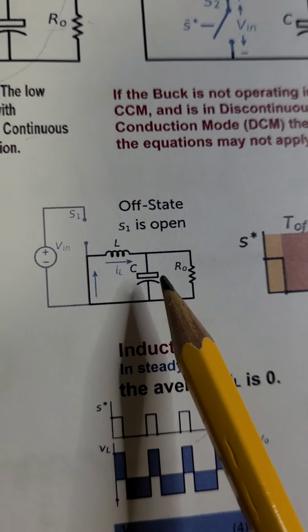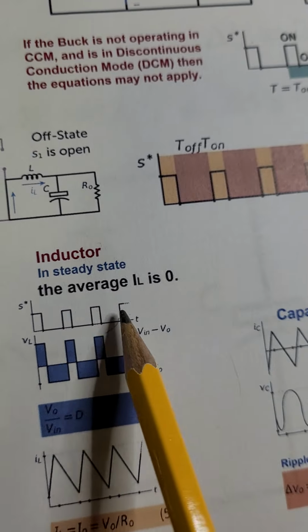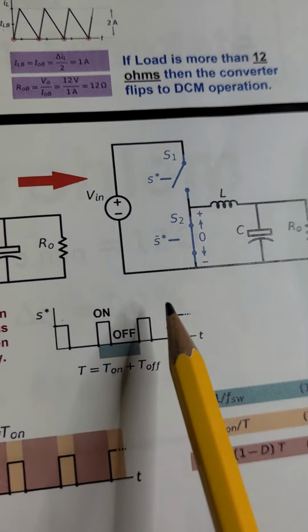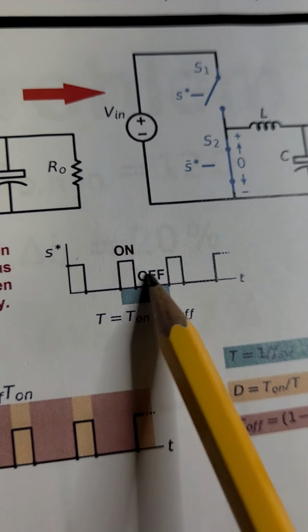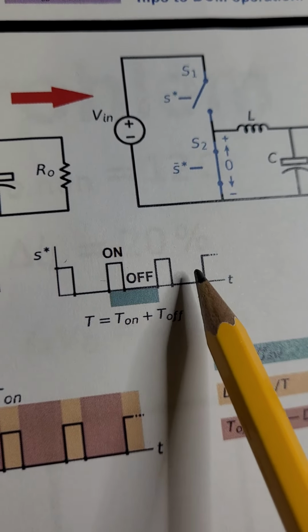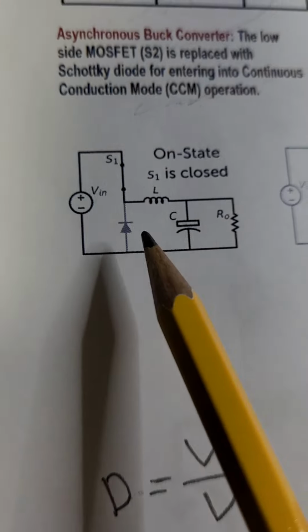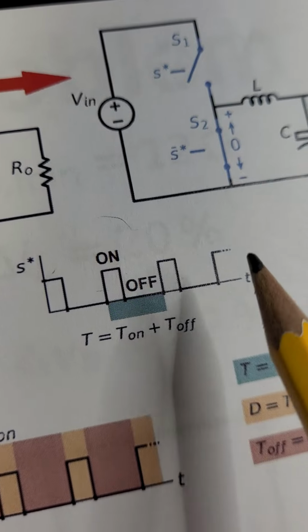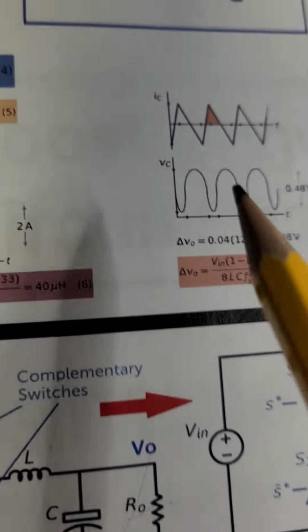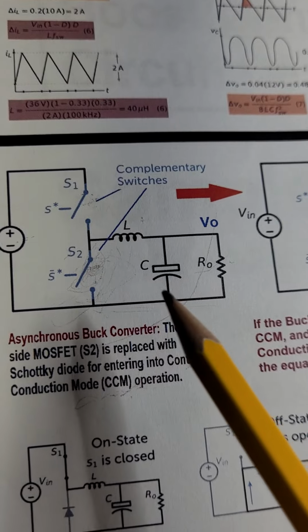You use the capacitor to smoothen the gaps between those square waves. So that's how it happens. To control the duty cycle of those square waves, all you have to do is change the duty cycle to change the DC value of the output voltage, because remember, this is a DC to DC converter.